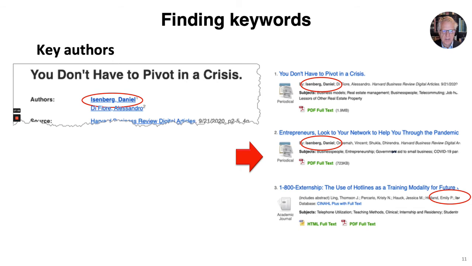He has looked at entrepreneurship in a pandemic, so maybe something there will help with his keywords. And he's also looked at training modalities of the futures for externships. So you have to look through and see the types of things that a particular author, somebody prolific like Eisenberg, has done. And often you will find a common set of keywords that help you drill down on a topic, and you can see how a particular author has treated it. And maybe even the author's name becomes a keyword. That can happen in certain areas where the author is really a seminal author and quite prolific in the area.